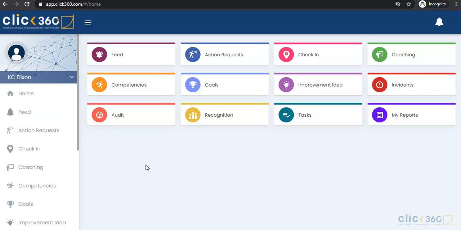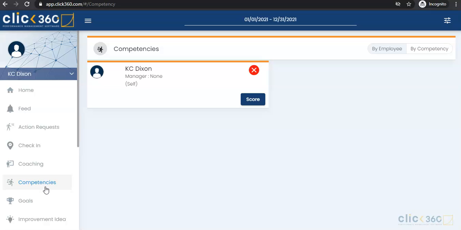For this part of the process, I'm just going to navigate to our Competencies tab, and you'll see you've either got the icon here or on the left-hand navigation. It takes you to the same place, so just go ahead and follow that. By default, the filters here are designed to show you anything attached to yourself or to any of your subordinates. Now, the user that I've created in this organization doesn't have any subordinates, so all we're seeing is yourself, which works for a large number of organizations.